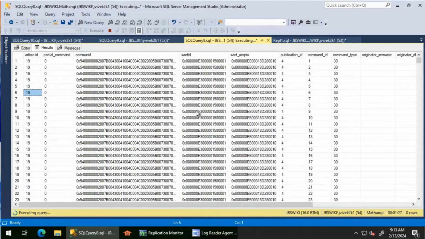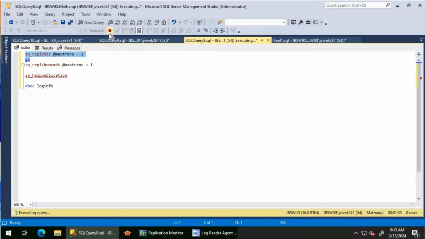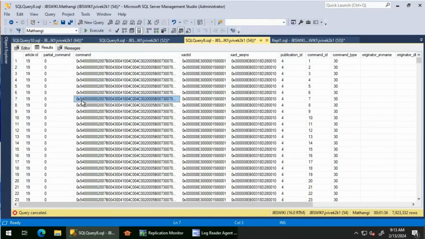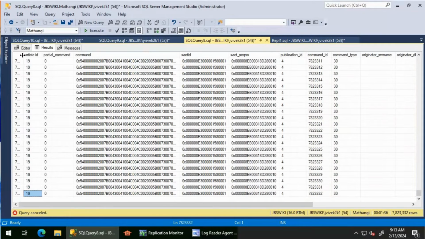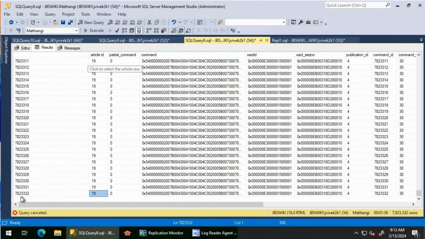Now that we know it is happening on table 1, it would be good if we can understand what commands are getting executed. If you see here, it was close to 7.8 million.